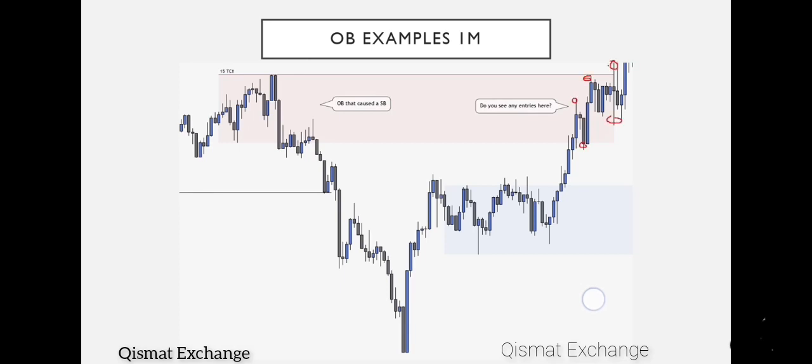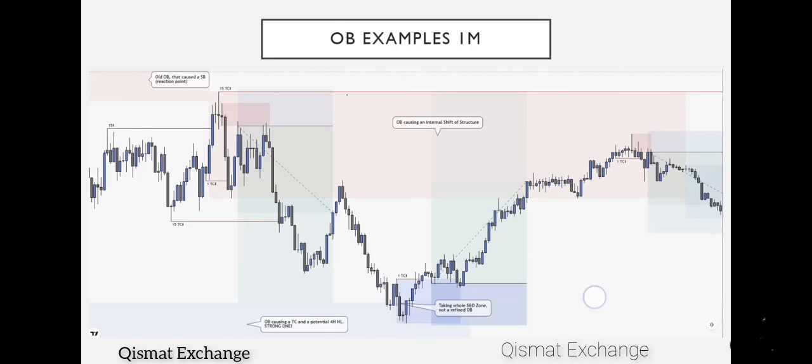Yeah, it pretty much broke on this wick right there. So this zone was immediately invalidated. And as I told you, we had like 2 wicks right there. There are no entries. So we do not take a loss from this zone, which is perfect. Okay. Next example. So this is the one, this is the old one, right?